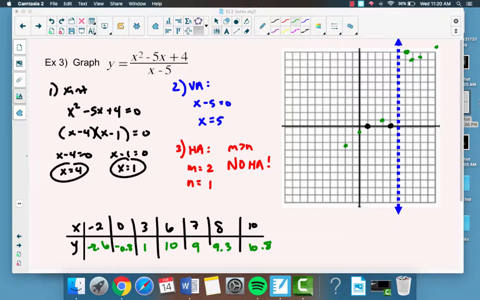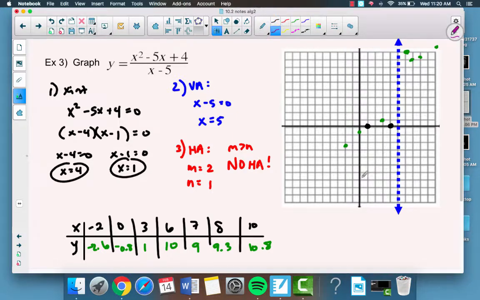Alright, so if you look at my table, I plugged in these values. I also added a 10 in here just to make sure we had an extra point. But you should have gotten these same y values out, and I went ahead and plotted those in green, what I got. So what you should notice is that these kind of have curves to them, and you're not going to connect them. Remember, you cannot cross over that dotted line.